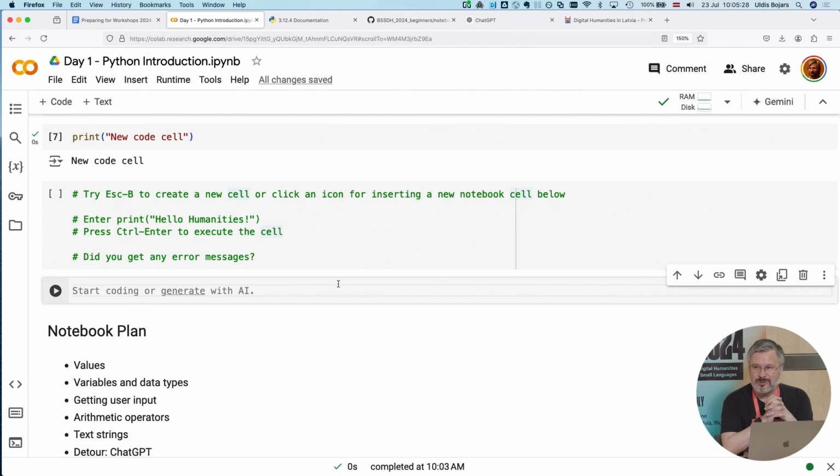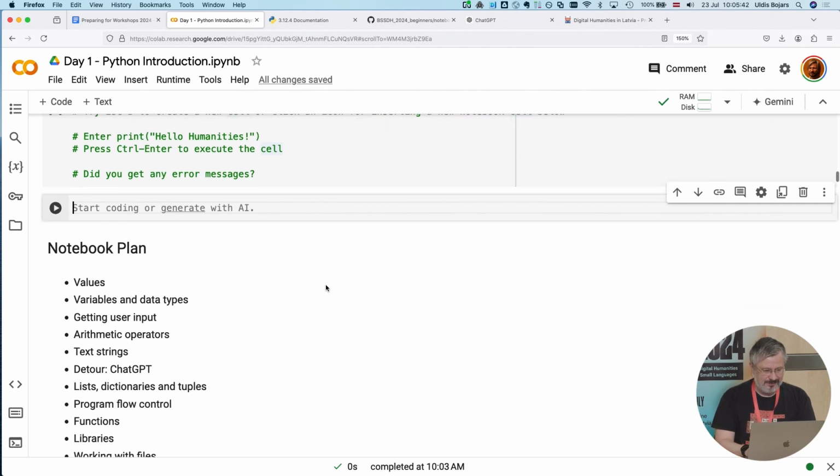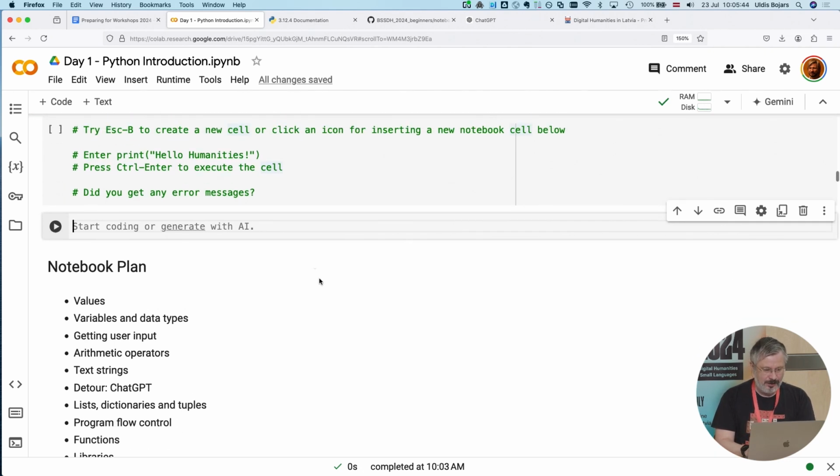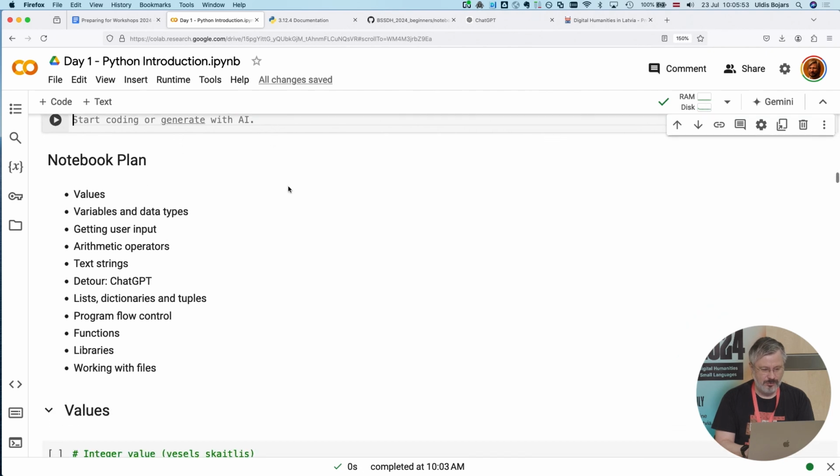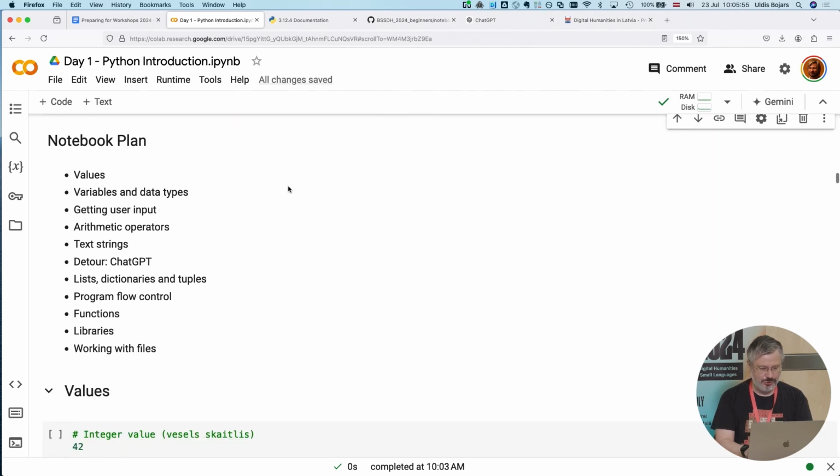Done. Okay, good. Again, if you need help is just a raised hand away. Okay, and if you get an error message, you can ask us, or of course you can also just use the search engine to ask for help on this error message.